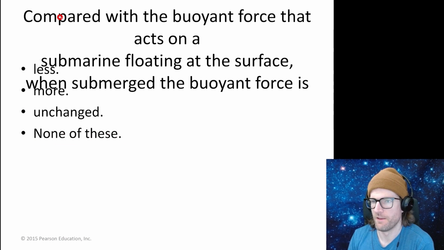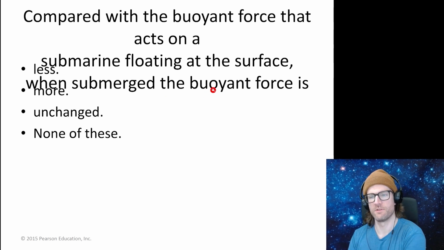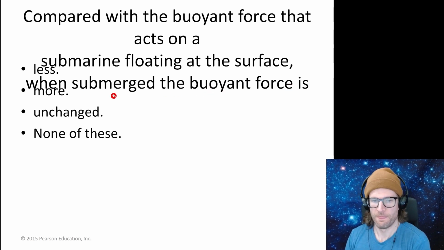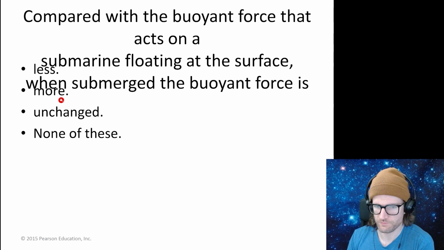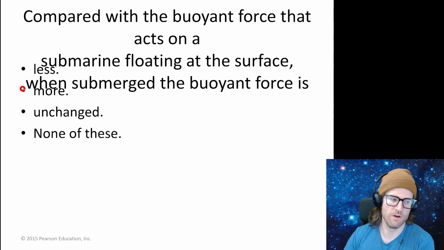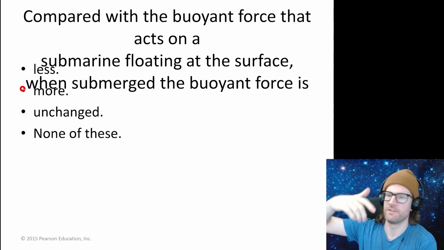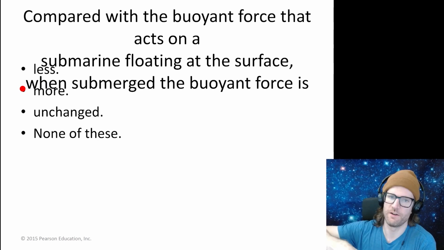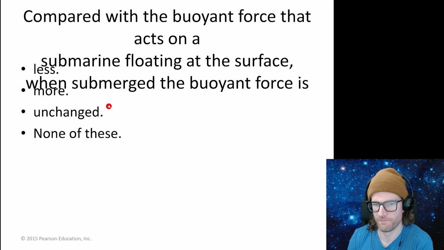Okay. Compared with the buoyant force that acts on a submarine floating at the surface, when submerged, the buoyant force is going to be more, because part of the volume of the submarine when it's surfaced is sticking out of the water. When the entire thing is submerged, it's displacing the maximum amount of water possible, so it's going to be more.